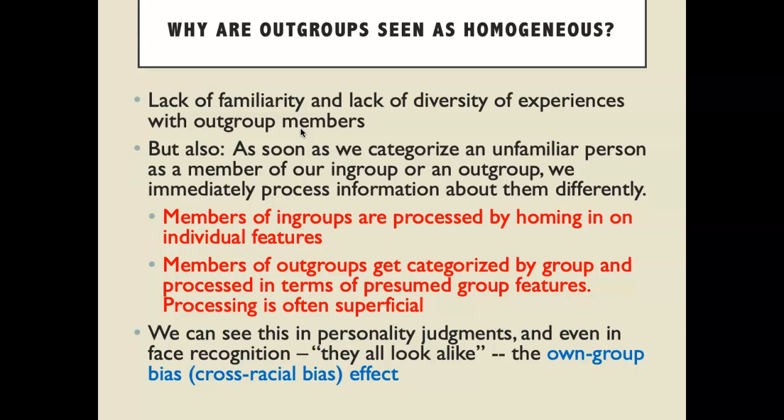So the whole idea here, and this is really well documented, is that whites can more readily and easily identify, for example, out of a police lineup, other whites than they can blacks, and it flips. Blacks can more easily identify members of their own group, other blacks, for example, from a photo array or from a police lineup, than they are able to identify whites. And in fact, for whites, blacks do kind of look more alike than they really are, and for blacks, whites do.